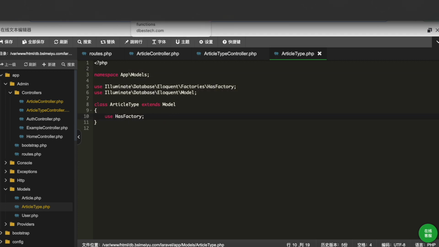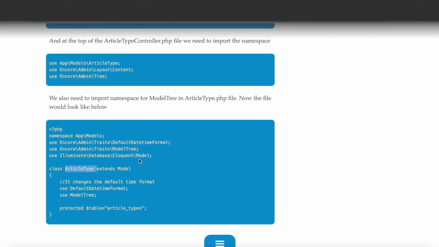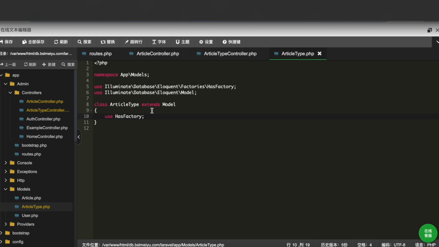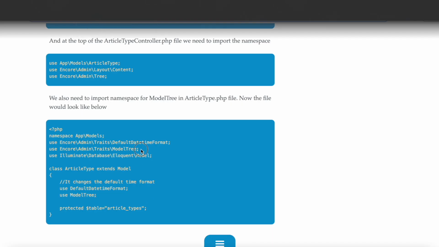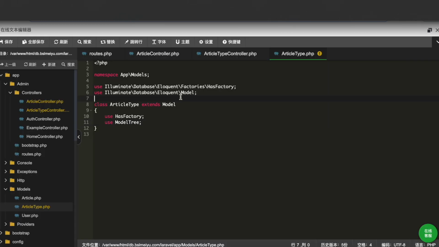But if we want to be able to show the options, like a drop down menu, we need to import some of these files and libraries. Two of them are, I guess this one, use model tree. We need to import that one over here. You need to tell it that we are going to depend on this. So this is a dependency, and at the same time I think we also need to import this one. So we'll go ahead and import it.